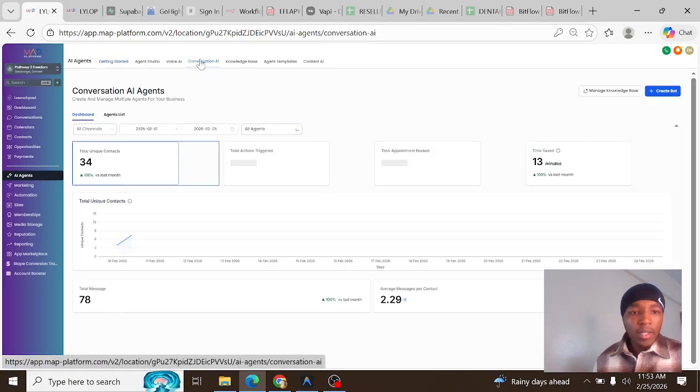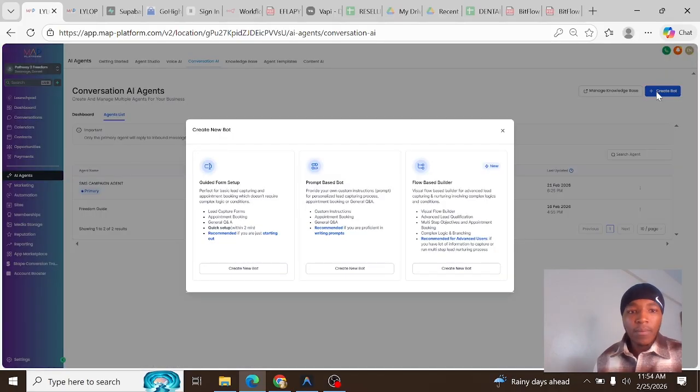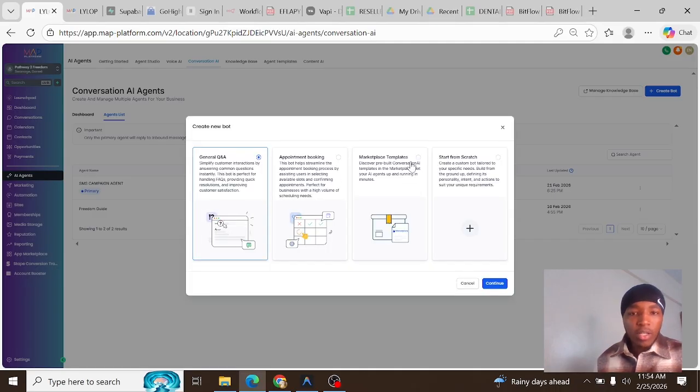And then if you've not created anything, you just come to create the bot here, and then you have different types of bot you can create, but for this one I recommend using the prompt based bot, and then you're going to be prompted with another selection here. Based on what you're trying to build, you can select here, but I recommend doing it from scratch.